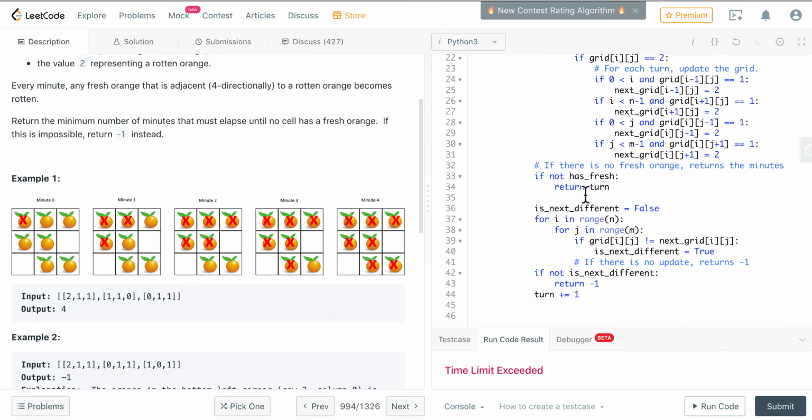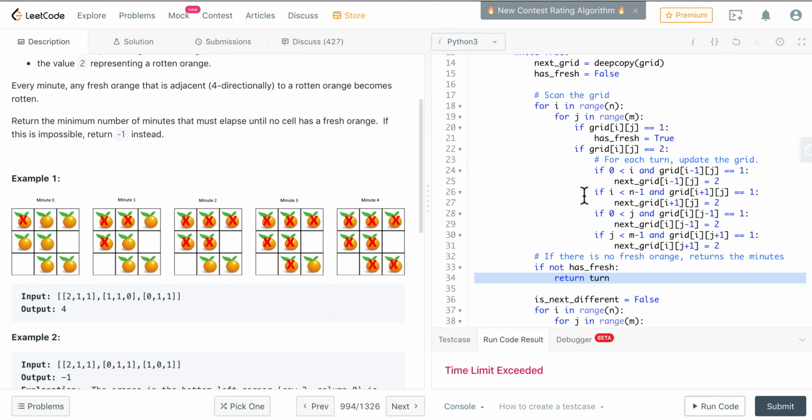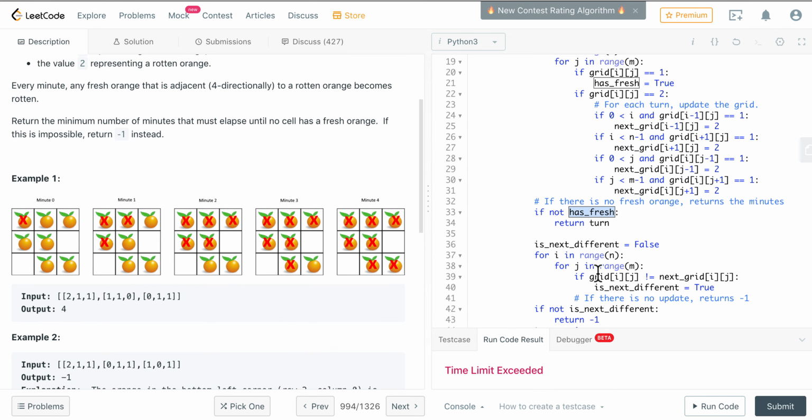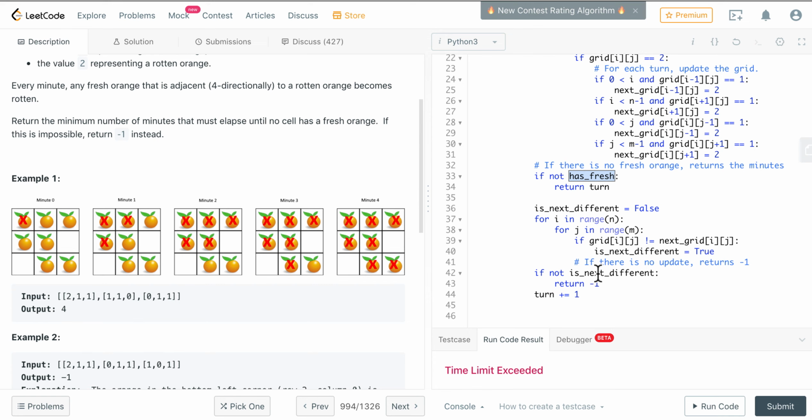The first type of end is it has not fresh, so has fresh is false. Oh no, I realized what mistake I made. The mistake I made is grid equals next grid.